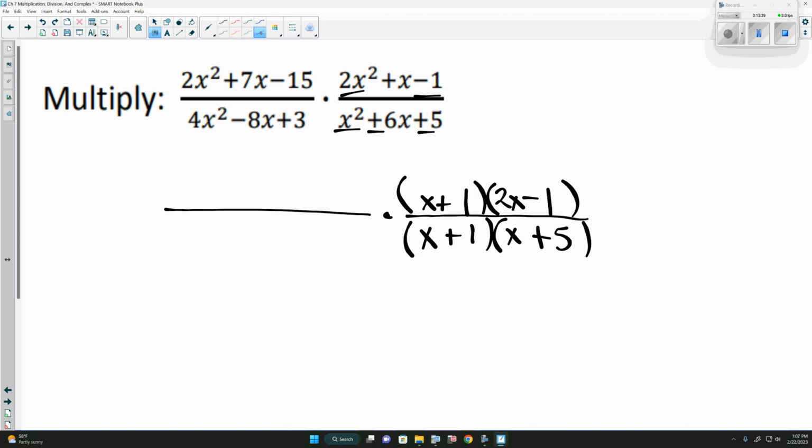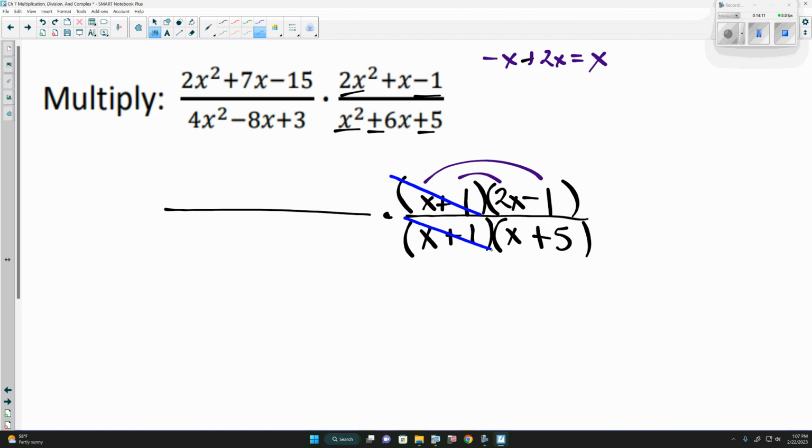Now we can check it to make sure. Because x times negative 1 would be negative x. 1 times 2x is plus 2x, which gives us a middle term of positive x, which is what we want. Now really at this point, we could say those simplify. Because anything divided by itself is 1. We have x plus 1 over x plus 1. Those cancel already. Where do we want to go to next?